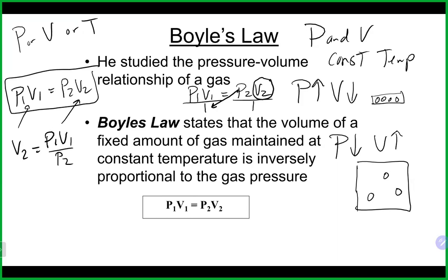So with all these gas laws, if you have to move anything across the equal sign, it always ends up in the opposite location. Whatever you're solving for should always be up on top by itself. If you have it on the bottom, you're doing 1 over it. Things always move in opposite locations as you go across the equal sign. Any questions on that there?